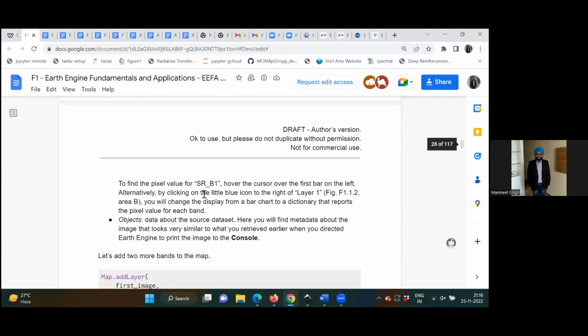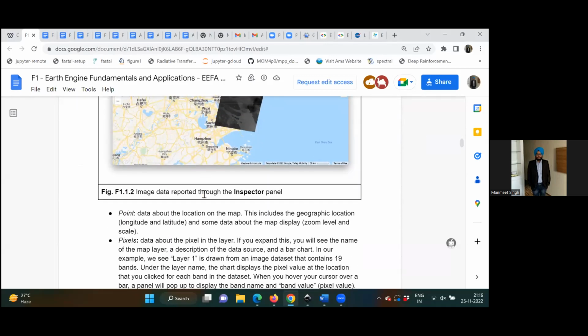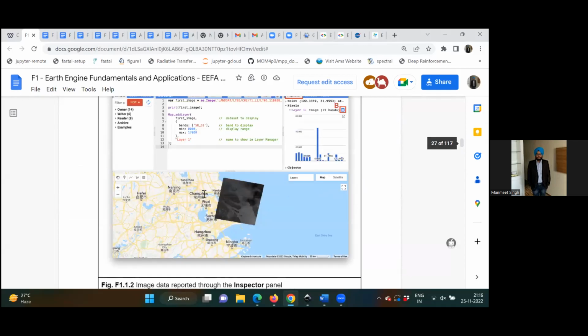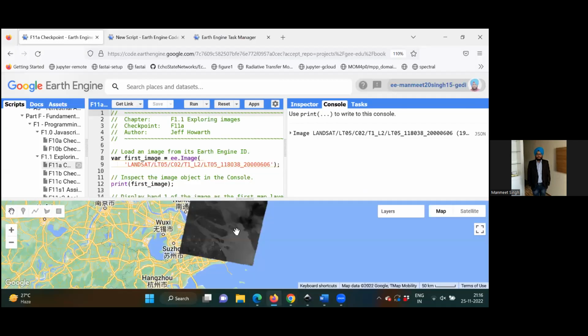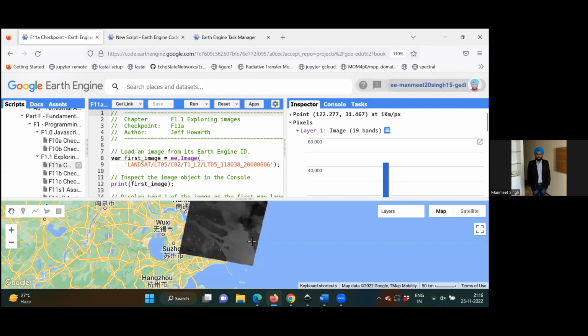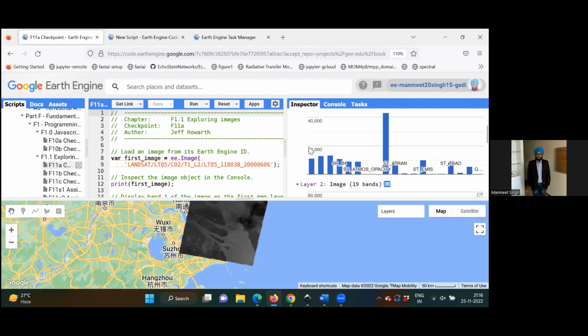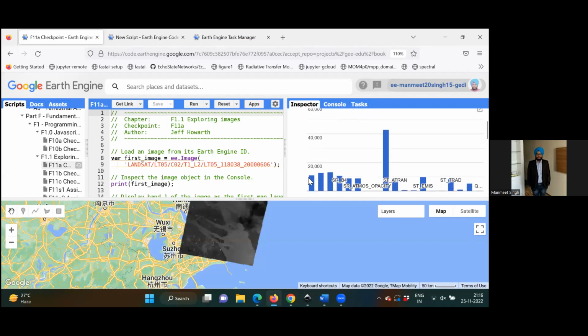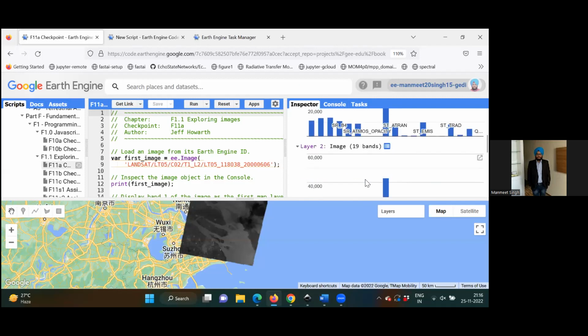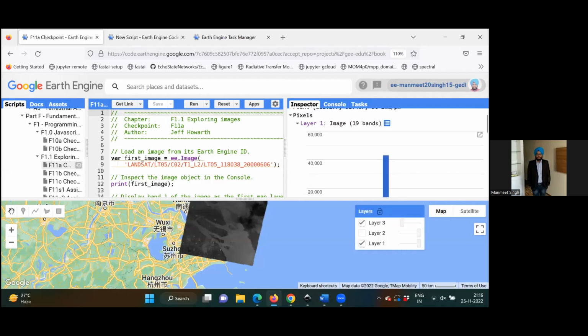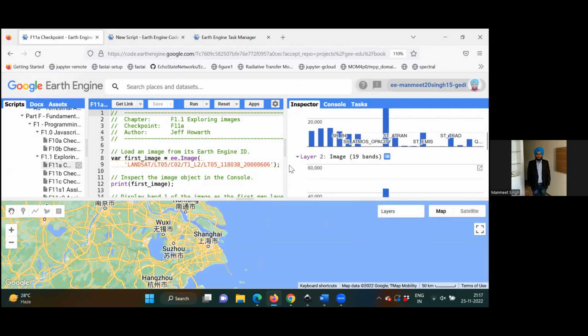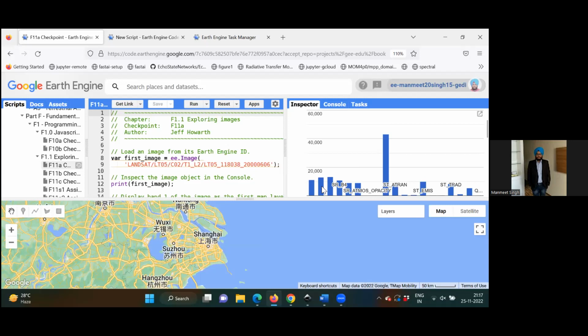Then, what you can do is you can go to the Inspector tab. You can click here, and then this gives you, okay, so for the image there are these 19 bands. There are three layers. If I just switch off the third layer, so we just see the first layer, you can see the band values.